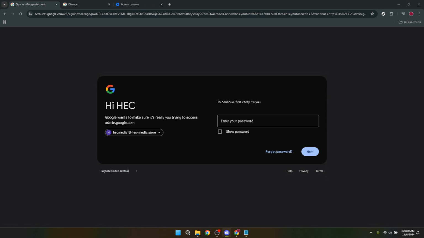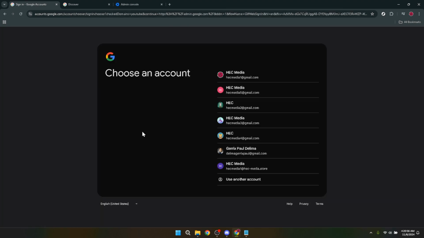You can easily do this by searching for Google Workspace's admin console or following the direct link to the spam settings if you have it bookmarked. This step is your gateway to all sorts of administrative tasks you can perform for your Google Workspace account, including managing emails. Once you're there, it's time to log into your Google account.